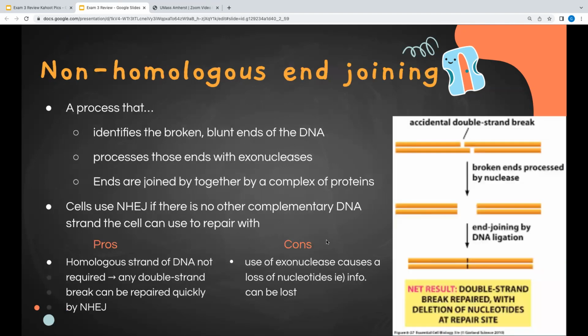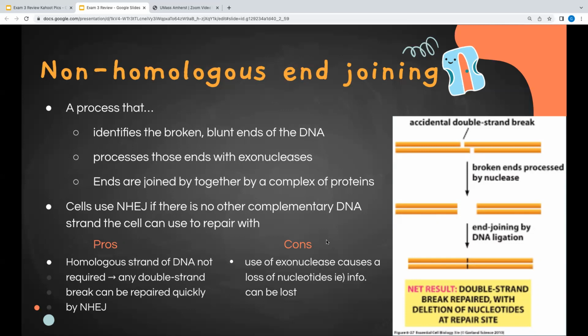So non-homologous end joining is like when you're really hungry, but you don't have time. So you just go to Burger King and you order whatever they have and they just whack something out and you just live with it because that is basically what the cell is doing. It's like, I don't really care. I do not care. I just need to fix this double-stranded break.